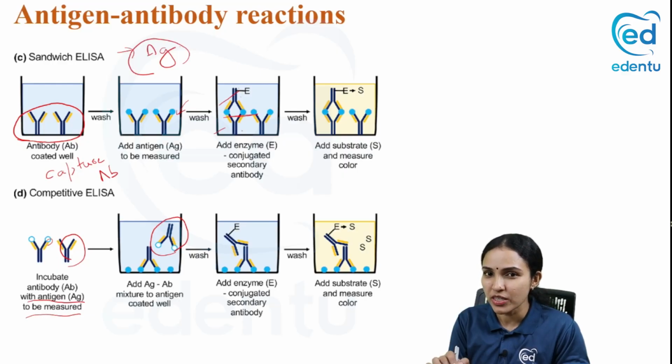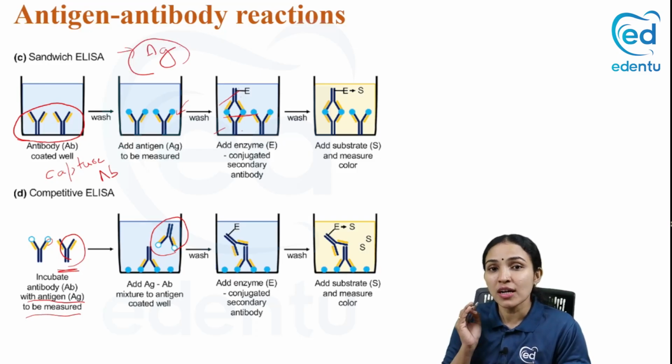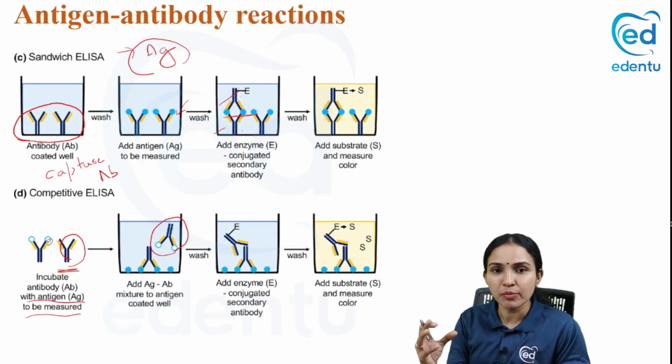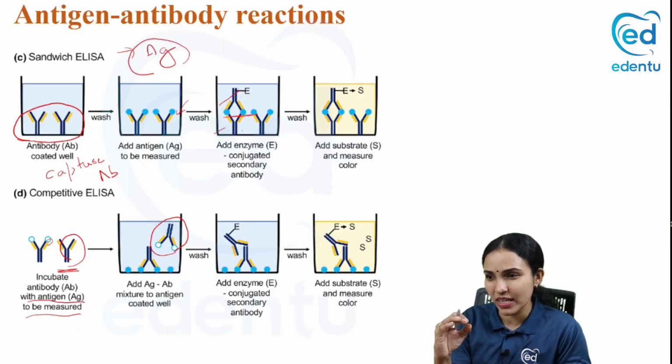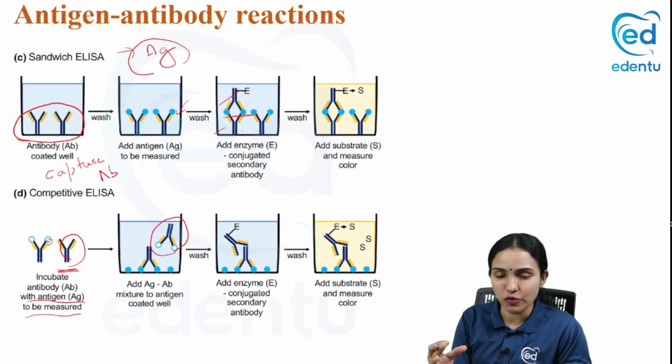depend upon how much antibodies were freely available in this mixture. So that depends on how much antigen was present in the patient's serum. So if the patient's serum contains a high amount of antigens, more of the antibodies would have been consumed. So very few antibodies would have been available for binding to this ELISA plate. Right, so if the patient's serum contains more antigen, your ELISA reaction may be either negative or it will be very weak color. The color will be very less. If the color intensity is more, that indicates more free antibodies were available. That means the patient's serum doesn't contain much antigen.